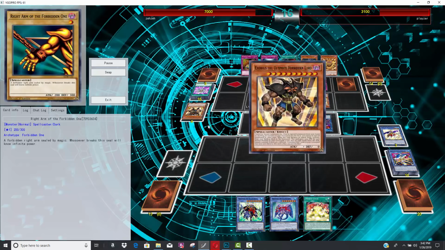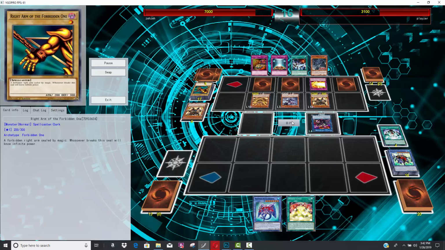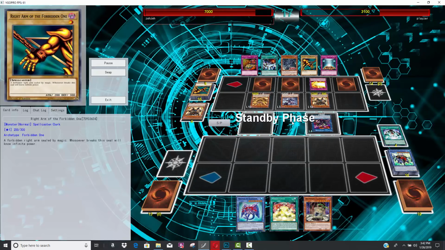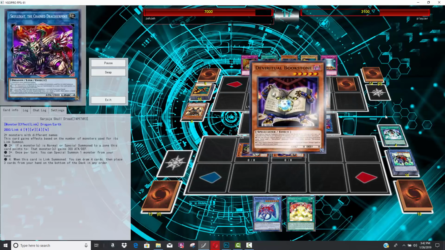I'm gonna smack him up with the right arm of Exodia, and now he's actually going Exodia Beatdown. He is interrupted by the Valkyrie, so the hype is dead. But can he actually win with Exodia Beatdown? Maybe he should have activated... Nah, Spell Mining Cave wouldn't have done anything. He has way too many monsters at this point.